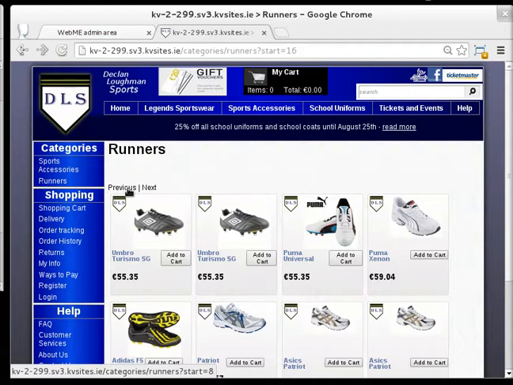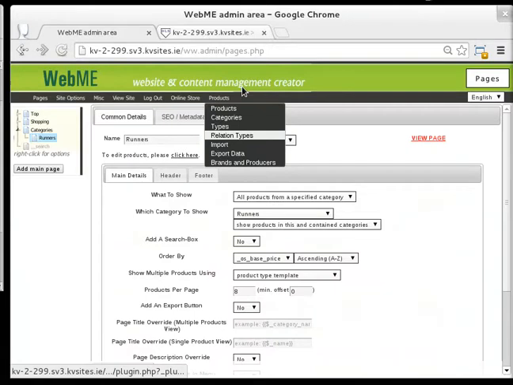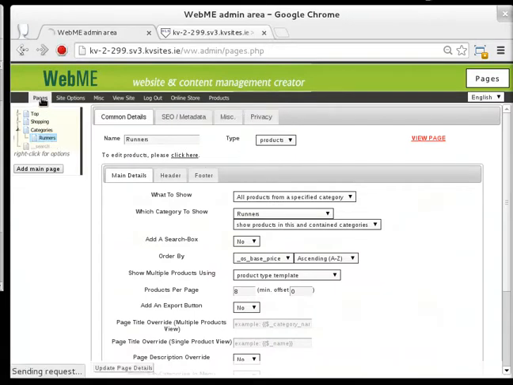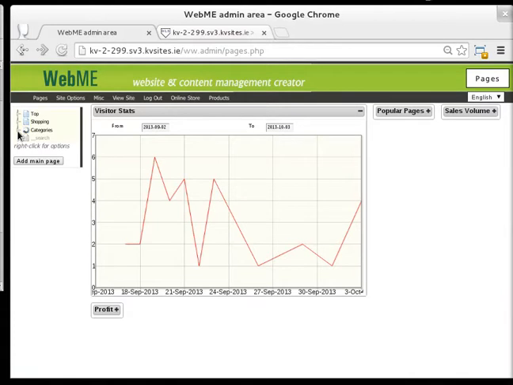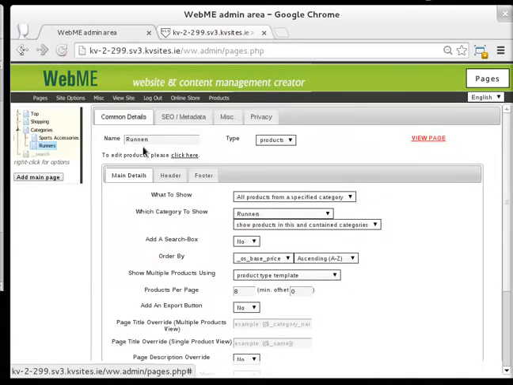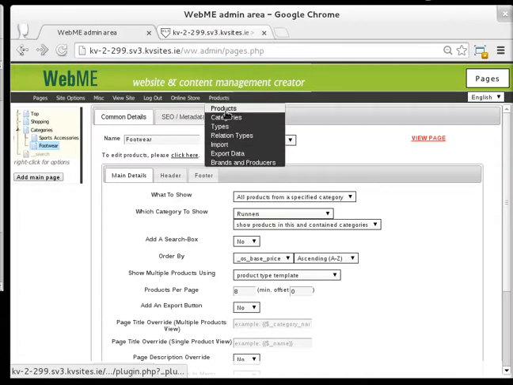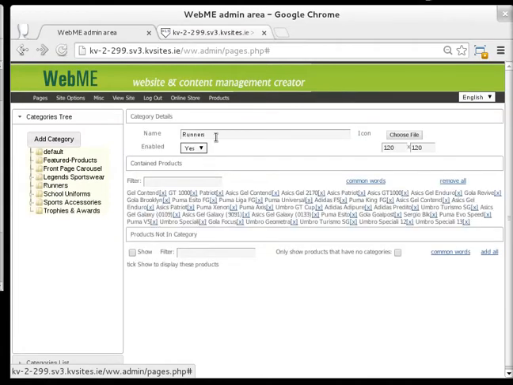So looking through here, I can see that there's a difference between, let's say, these which have studs on the bottom, and these which are built for, let's say, track. So what we can do is add on, we'll just change this name from runners to shoes first, just to make it more sensible. So under categories, we've got runners at the moment. I'm just going to change this to, let's say, footwear. And in products categories, we'll change it there as well from runners to footwear.